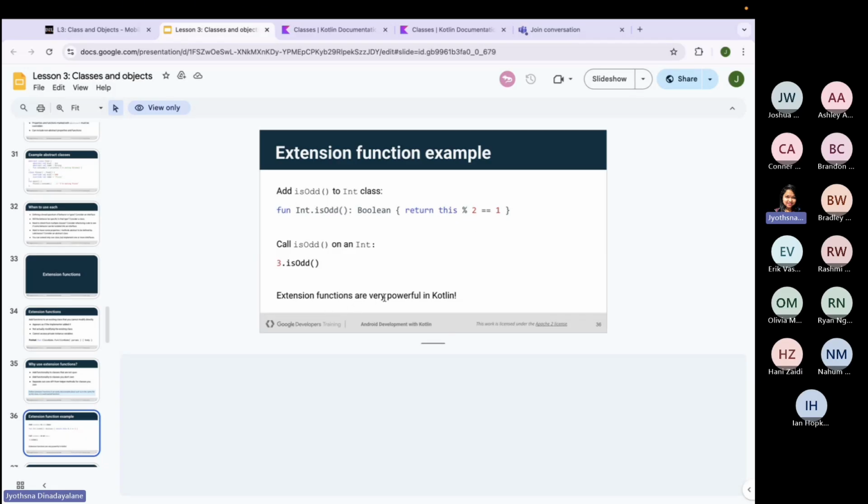Extension functions, we need to use this most of the time. So this is a very useful function. Call isOdd on an initialization. So in your main program or in the class programs, you can add initialization and just say 3.isOdd, meaning this 3 is this here. When we say this keyword here, it is whatever the integer that we are providing here.